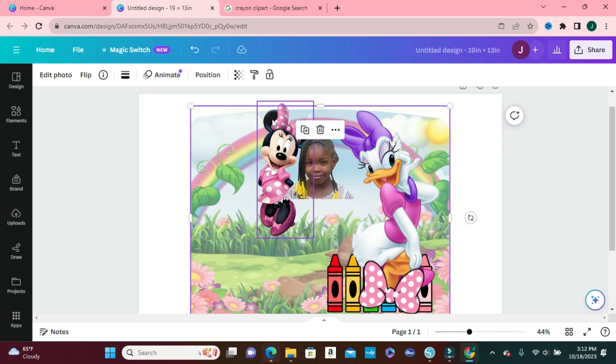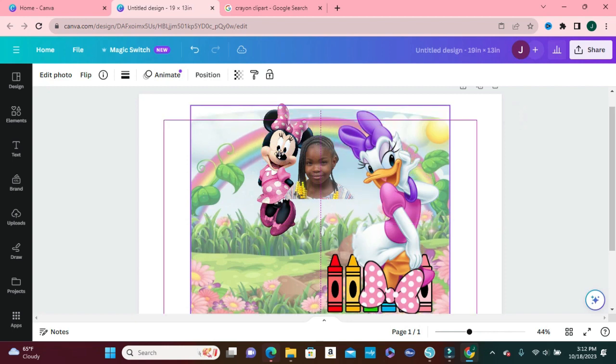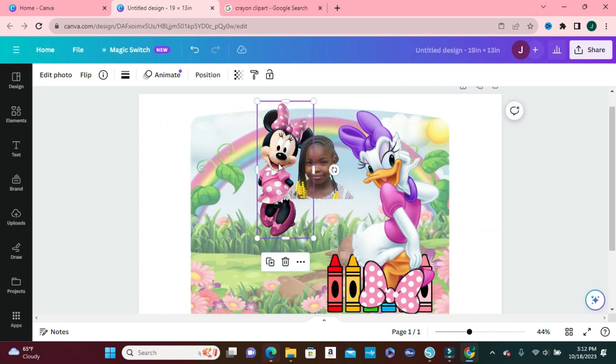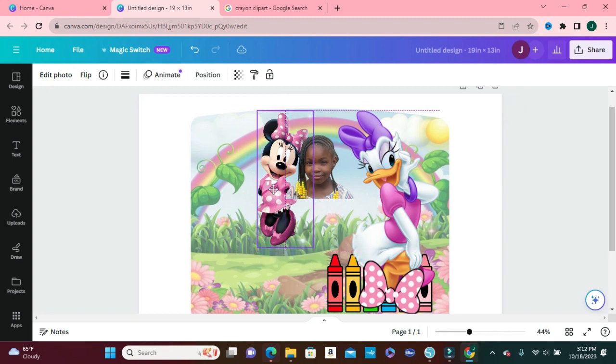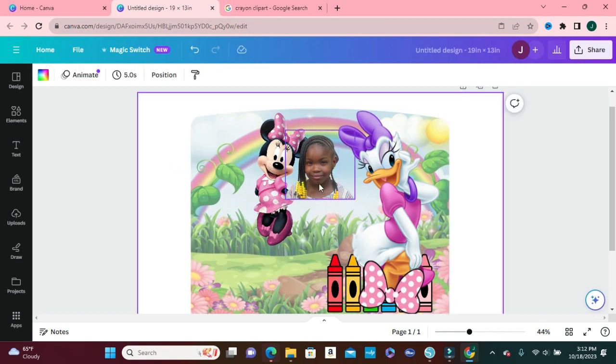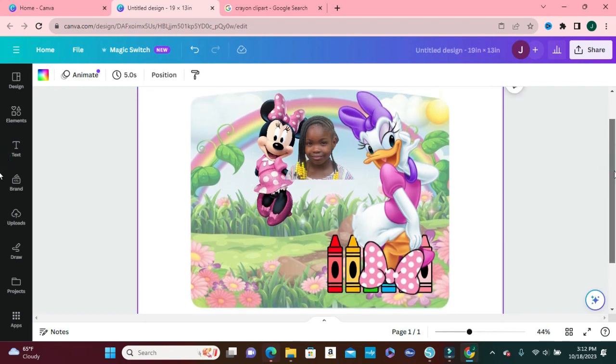But I do want this part of Minnie's ear, and I do want a part of her bow as a part of the design. So I am going to use this template as a guide for me to place Minnie where I will want her to go. Okay? With that being said, you also want to be mindful of your placement. Again, once we have everything, all of our text and all of our shapes and everything in place, we can go in and adjust the placement and the sizes of our clip arts.